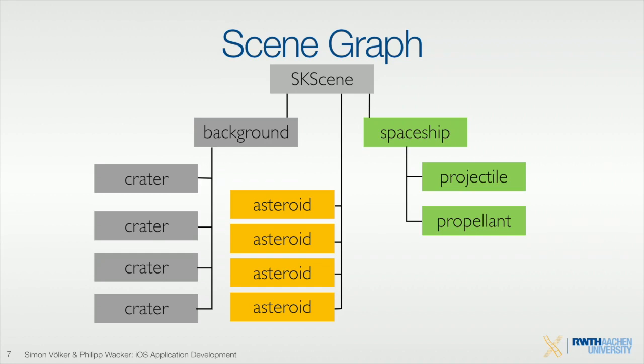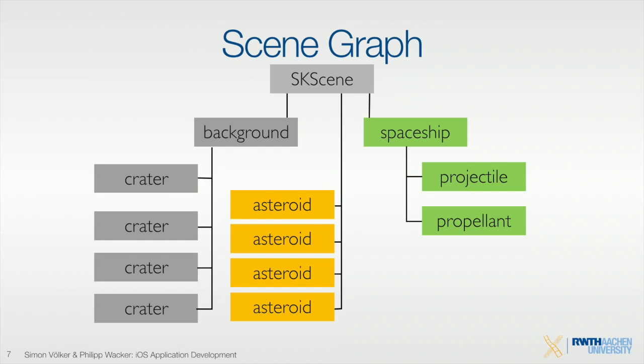You can define the depth information because it's a 2.5D application. You can say, okay, it should be on level 5, but you don't have a normal frustum, it's basically a 2D game. And then I have a spaceship, and the spaceship also has some objects attached to it, the projectile and propulsion, particle effects that produce particles at runtime.